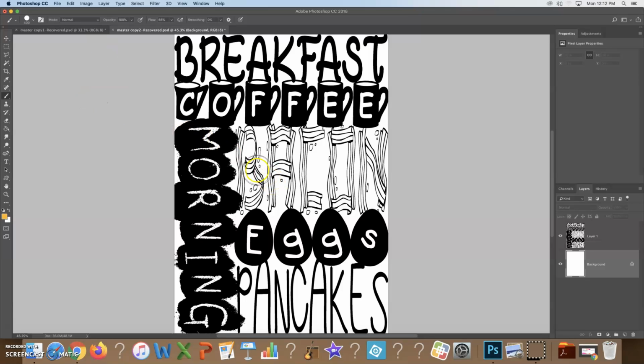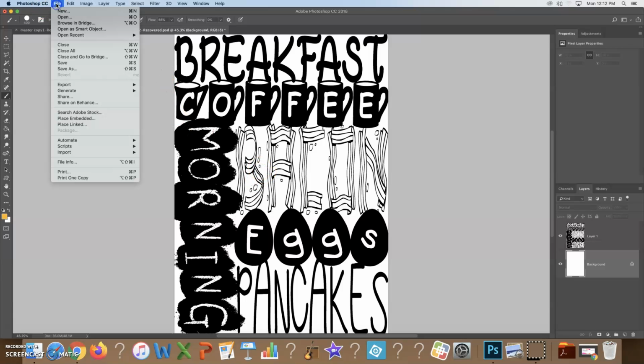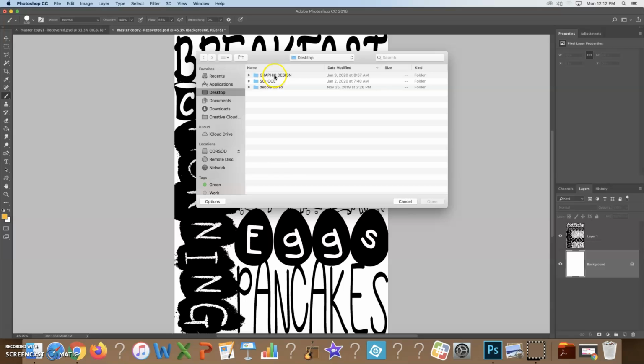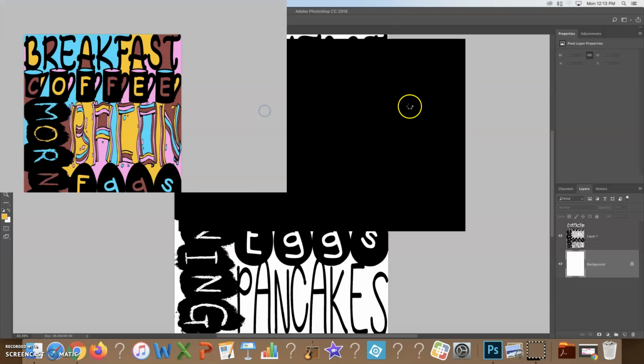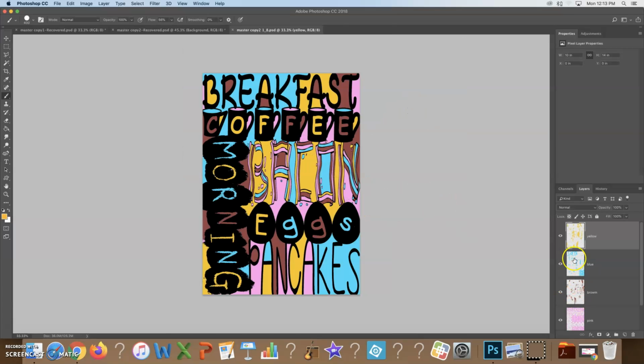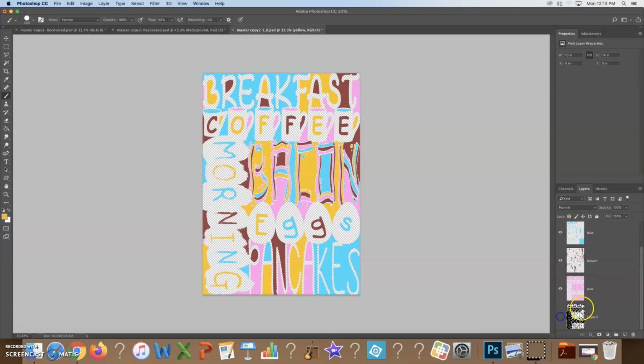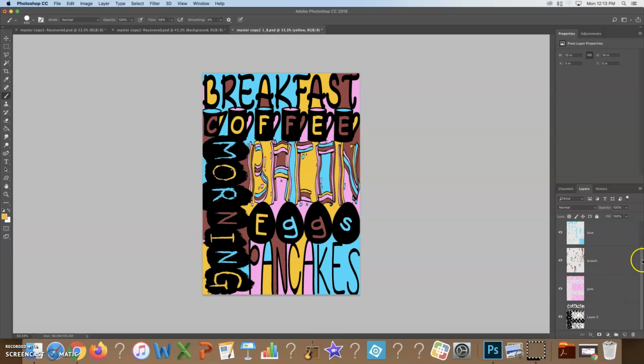So this project, we are going to be adding color to this poster, but in a different way. The other project that we just finished was one in which you added colors by way of areas that were selected by the magic wand tool, selecting areas and dumping the colors in. This particular one I used 4 different colors other than the black. I don't have any of the white showing.